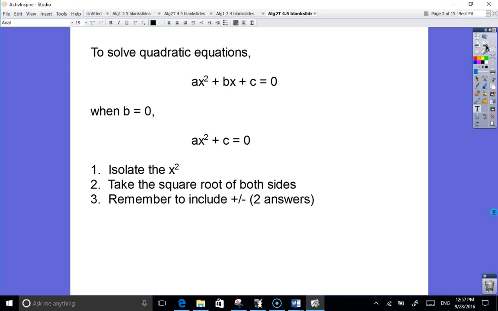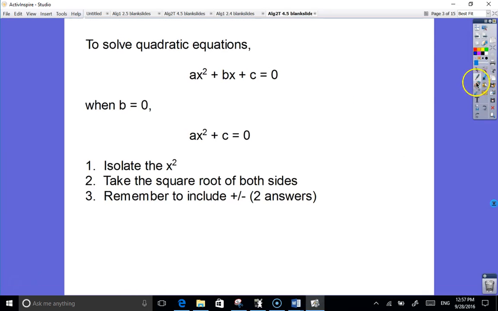Just so there's no confusion, because this gets a little complicated, when you've dealt with radicals in the past, if a problem says, what is the square root of 4, when they give you a radical like that, they assume you want the positive principal answer. So that's not plus or minus. But when you are taking the square root to solve an equation, you need plus or minus. Okay, so you assume a square root is positive, but when you take the square root to solve an equation, you've got to include plus or minus.